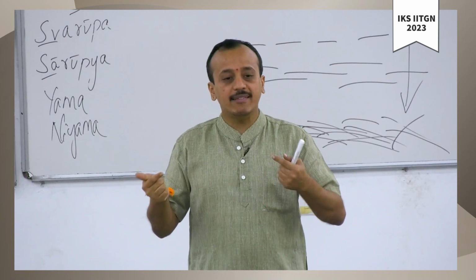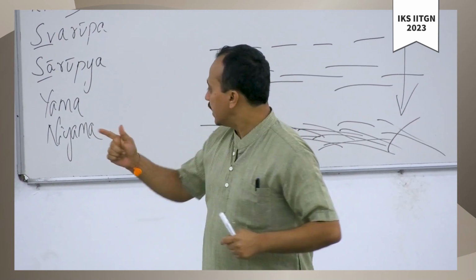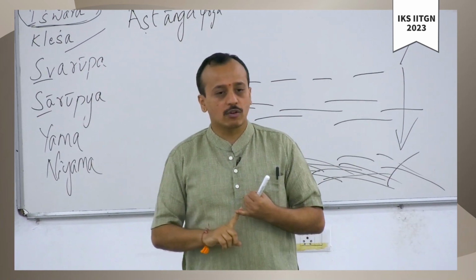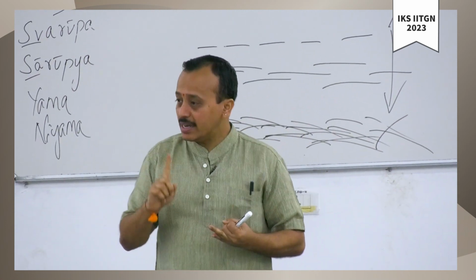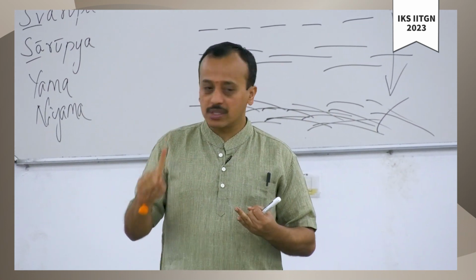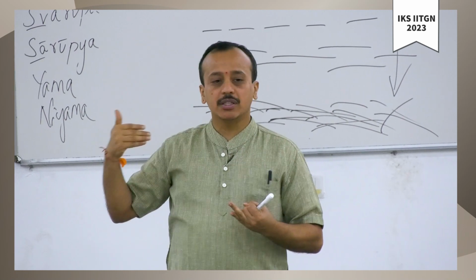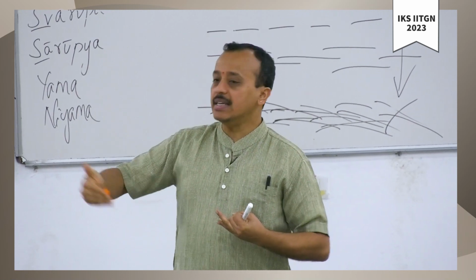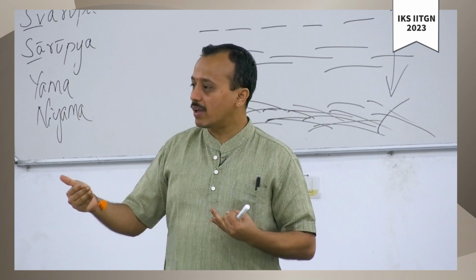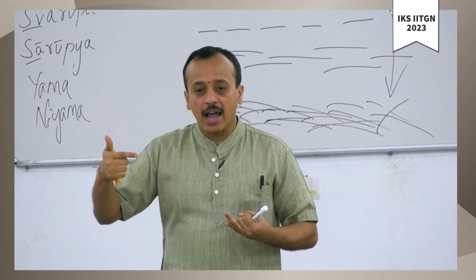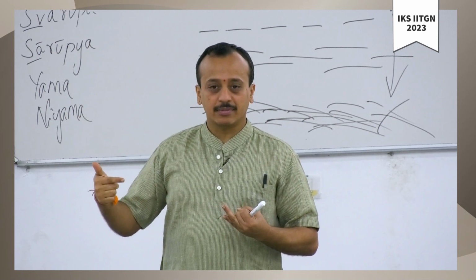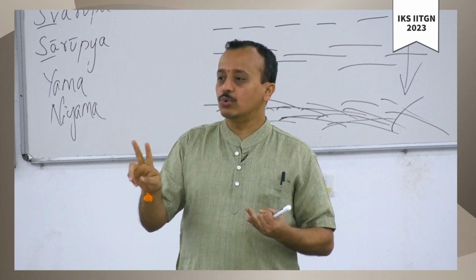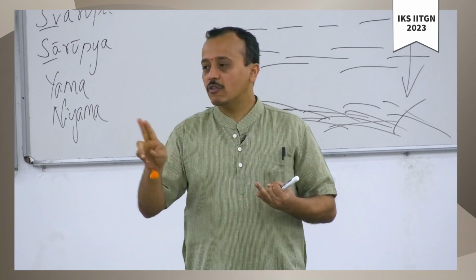Similarly, there are some positive practices that one needs to cultivate. That is niyama. That's the second limb. For example, shaucha, practice of cleanliness. Santosha, practice of contentment. In fact, if you look into positive psychology today, where there's a lot of discussion that happens around happiness, one of the important ways through which one can increase one's experience of happiness or subjective well-being is through the attitude of contentment. Both contentment and gratitude are very closely connected. Okay, so by developing these two, one can have a greater degree of subjective well-being.